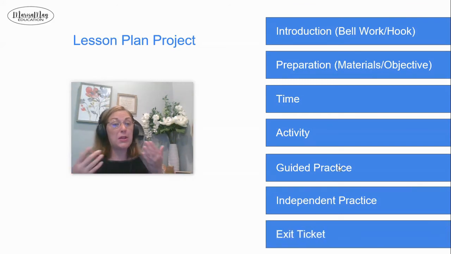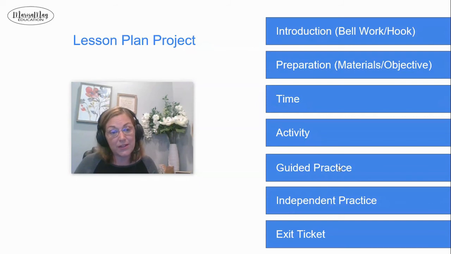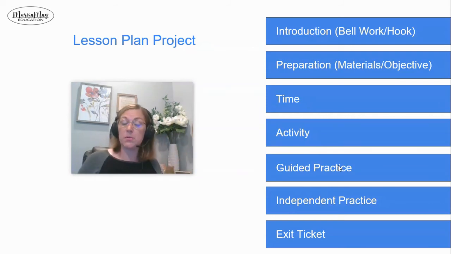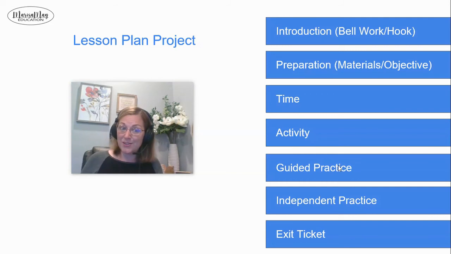And then finally, think about an exit ticket. So, this is your way to informally assess how the student is understanding the concept. It can be for a grade or it cannot be for a grade. This is a way you're going to be able to capture if the students are meeting the objective you had for the lesson. If in the objective you said students would be able to multiply fractions with an area model, then your exit ticket should be multiplying fractions with an area model so you can decide for tomorrow's lesson, do I need to reteach? Do I need to show this again? Did the students get it? Your exit ticket gives you that feedback. And like I said, it can be for a grade or it cannot be.